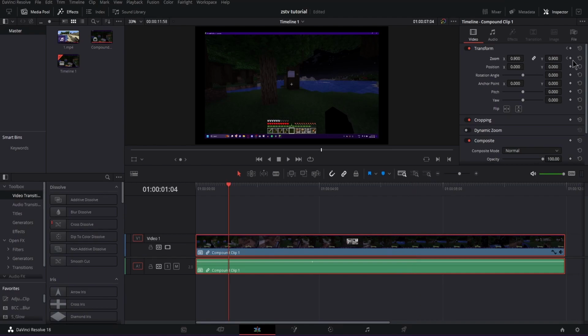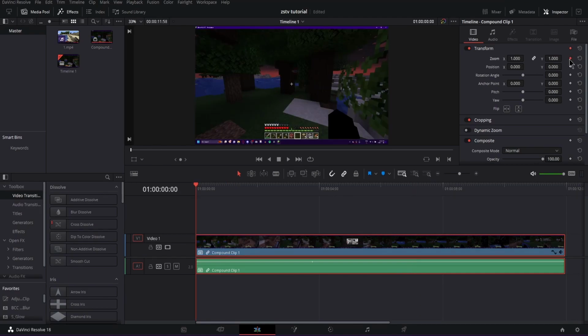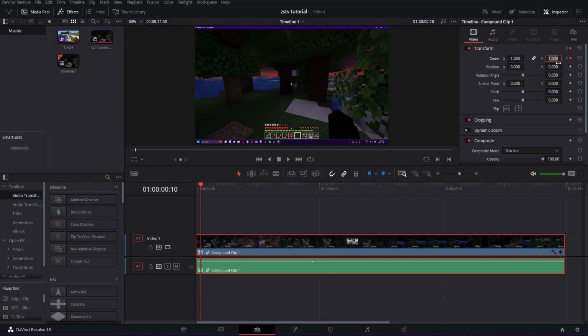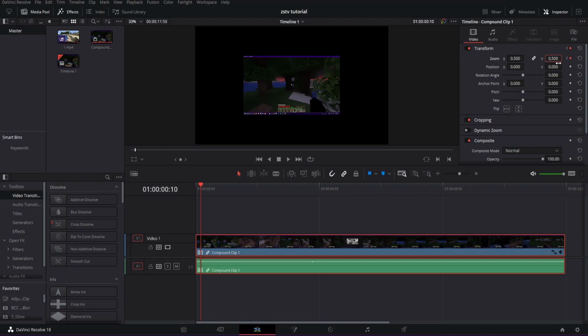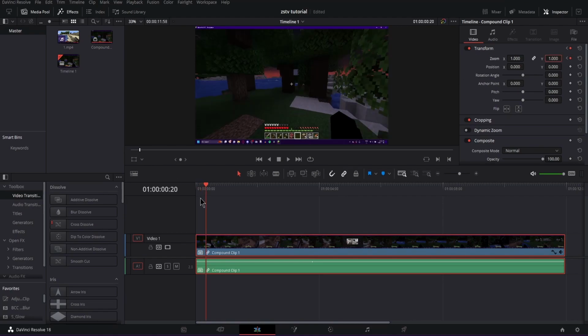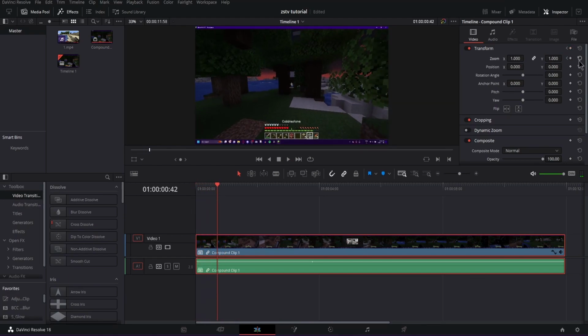So it will permanently be at this keyframe if that's the last keyframe. So if you want it to take, let's just say this. Let's say you want it to take 10 frames to zoom out, and then 10 frames after that to zoom back in. So 1, 2, 3, 4, 5, 6, 7, 8, 9, 10. We'll say we want it to zoom out to, I don't know, 0.5. And then 10 more frames, 1, 2, 3, 4, 5, 6, 7, 8, 9, 10. We want it to go back in to be 100%. There you go. It does a little jump thing.